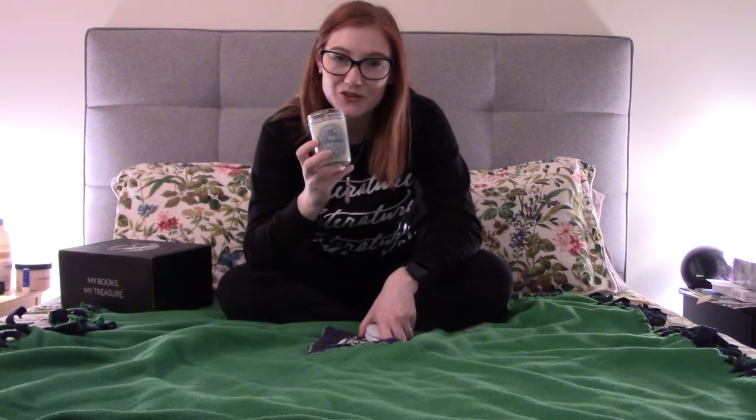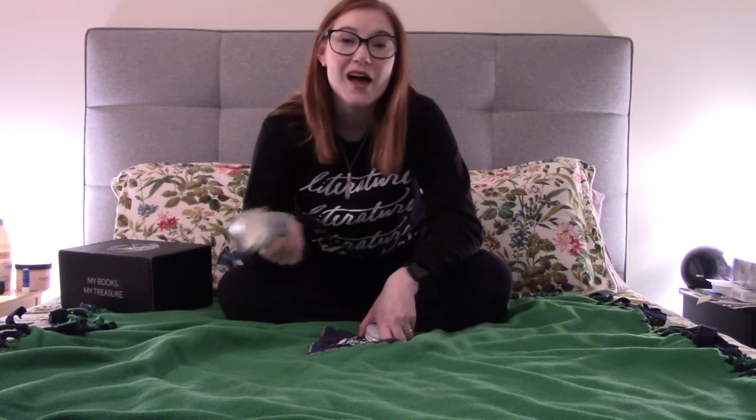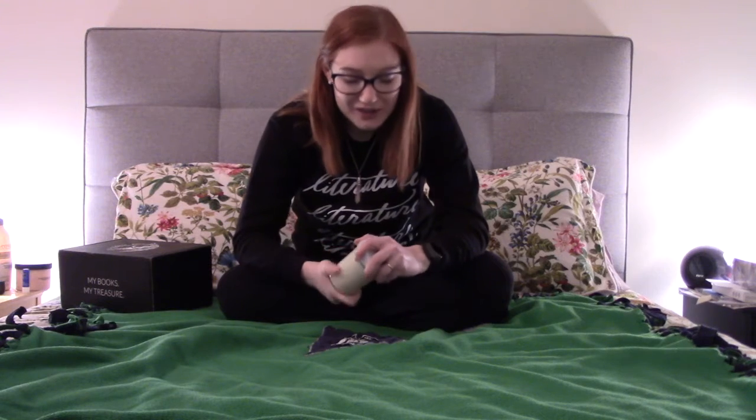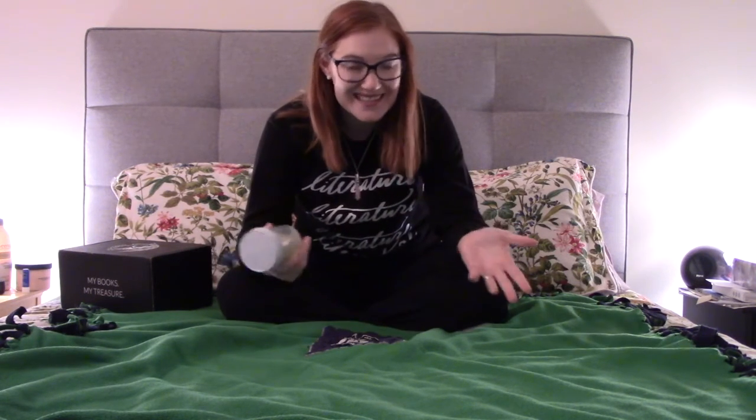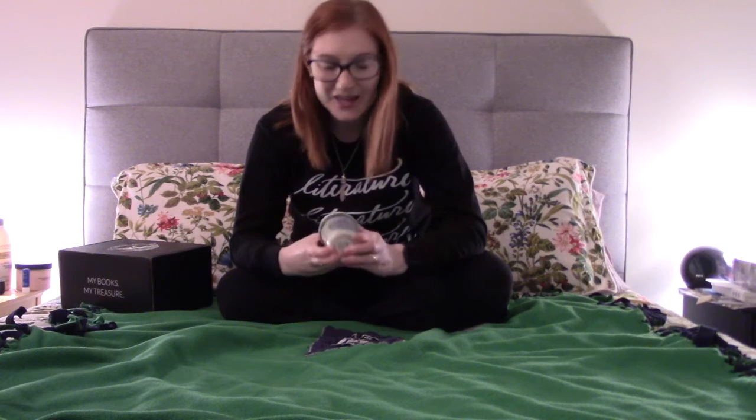This candle smells of black raspberry tea leaves and black English tea — it is so, so good. I love the scent of raspberry, it's one of my favorites of all time. This candle is Thornfield Hall and I asked Karina to make a custom label for me for the classics, because when I ordered it I hadn't yet read Jane Eyre. I've since read it and I love this candle as the classics anyway. Janine10 will save you 10% on any of your orders through Karina's store on Etsy, and I highly recommend it because there's so much love and care put into every single one of her candles.